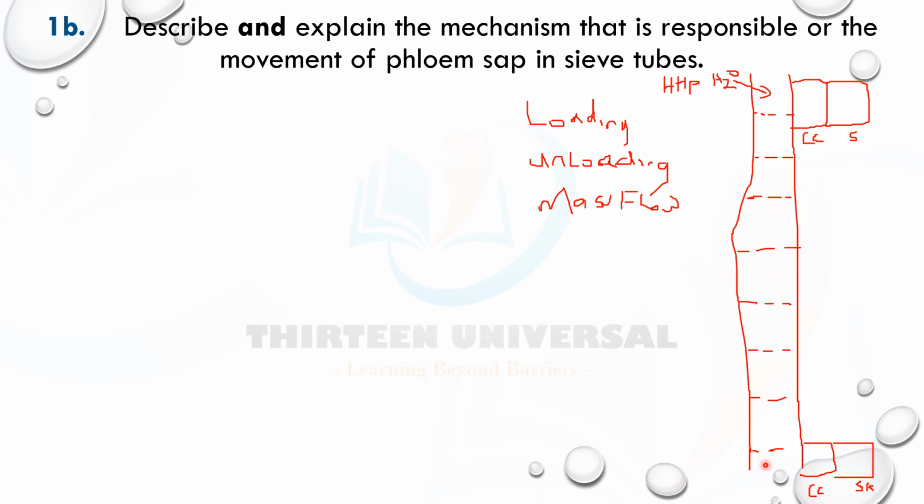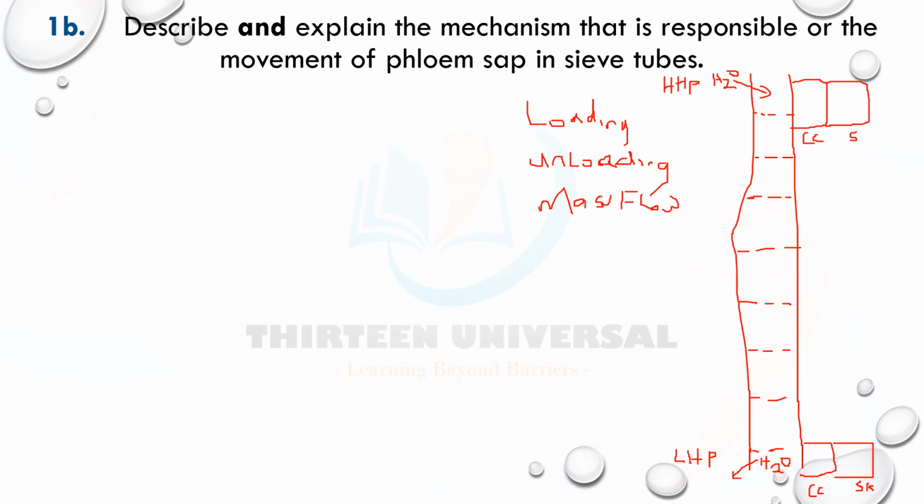Once it increases, water is also going to move out, because water moves out of the sieve tube to neighboring cells by osmosis, because there's high water potential there. Why? Sucrose moved out, so that increased water potential. Now because water has moved out, the volume of phloem sap here decreases. Once volume decreases, hydrostatic pressure will decrease. So we now have low hydrostatic pressure in the sieve tube here, at the sink.